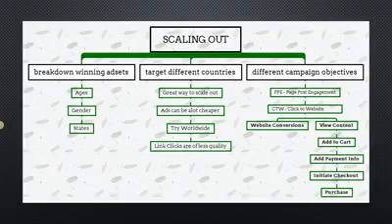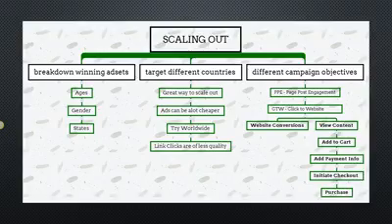Okay. Another way that you can scale Facebook ads is basically just by scaling out. And scaling out is basically dissecting your audience in every which way possible. So you want to try to target them in every which way. And you can do this by breaking down your winning ad sets. You can go down into the reporting section, check the demographics, and see which ages are converting best, right? Which gender, male or female, and which states. So you can literally duplicate the ad sets that are winning, but break them down into the winning demographic. That's one way of scaling out.